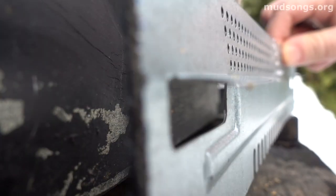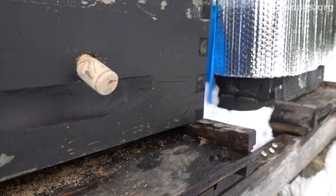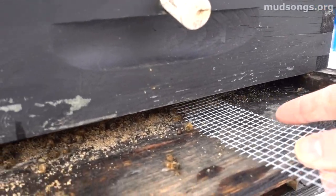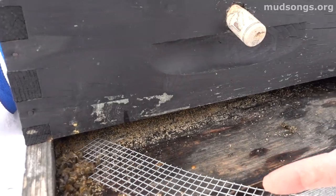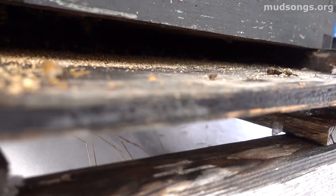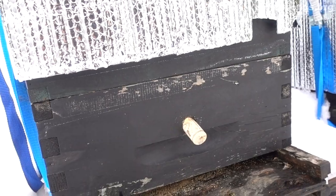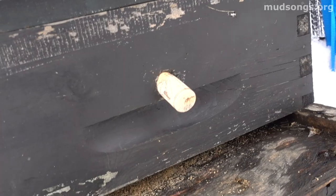So this is going to go on here like this. Whoops, a few dead bees right there. Might as well, while I'm at it, let's clear out a few dead bees. This hive, and this hive over here too, they were tilted, but then the ground shifted and now they're not tilted, so I'm concerned that any excess moisture inside the hive isn't going to run down the front of the hive if it's not tilted. And I hope that's not the case though, but anyway.